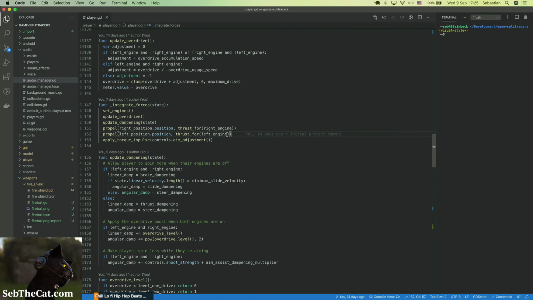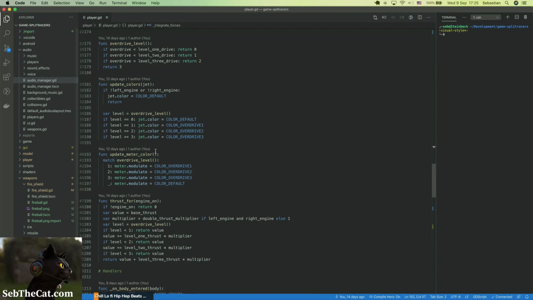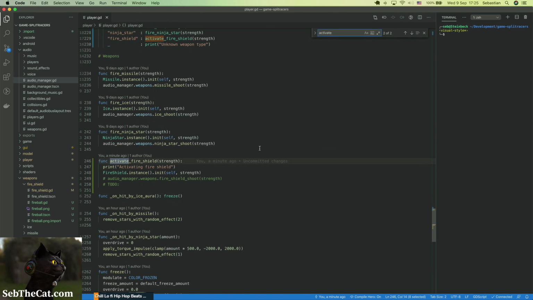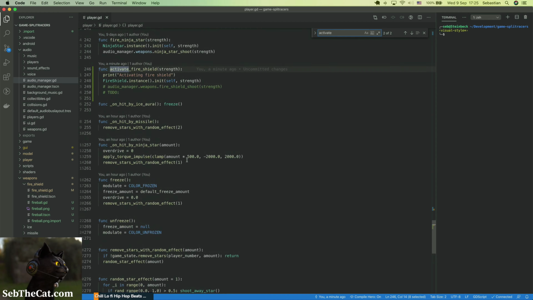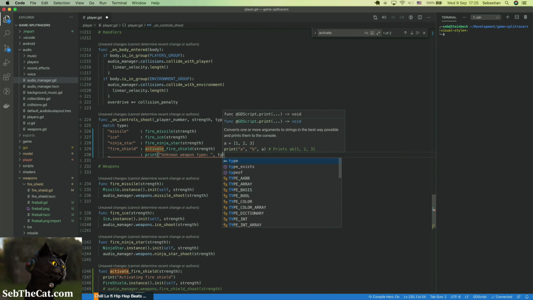Okay, so what could possibly be going wrong? Let's have a look. Activate fire shield. Okay, what I want to do maybe is here, we say unknown weapon type. Let's just put a space and put the type here.